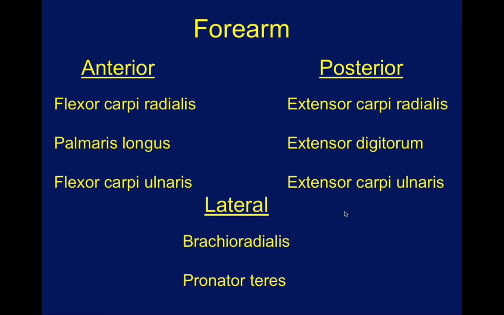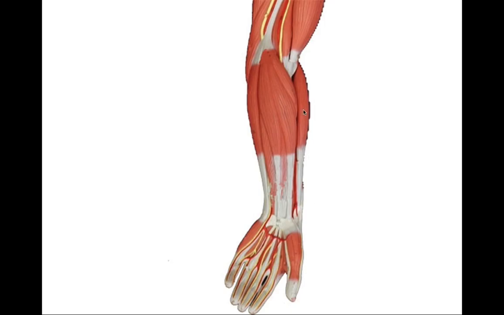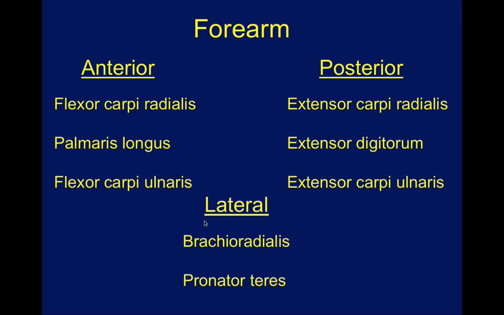The muscles on the posterior side are all going to extend the hand, so we call them all extensors. And based on the rest of the terms in each of these names, that's going to tell you what part of the hands these muscles are extending. In terms of the anterior group, we'll find our flexor muscles and the palmaris longus. All of these will in some way flex the hand. And the lateral group sits right in between these two muscles on the lateral side of the forearm. The lateral muscles are positioned in a V shape with each other. You can see the pronator teres and the brachioradialis form a shape of the letter V. This will be the largest of the forearm muscles, and the pronator teres will be the smallest of the forearm muscles.